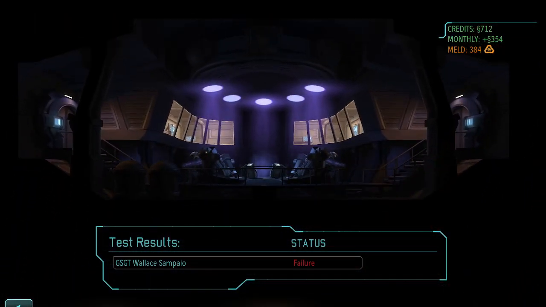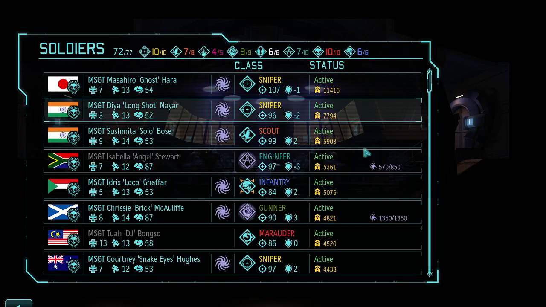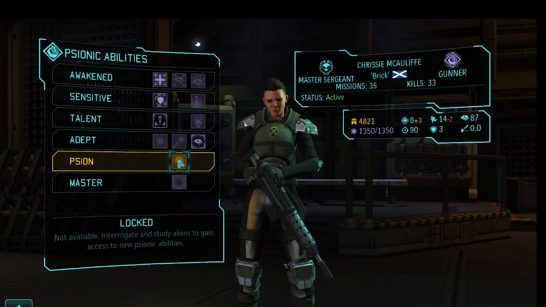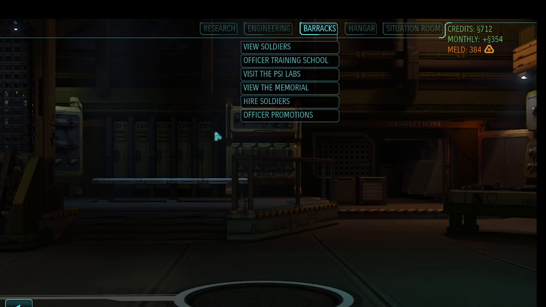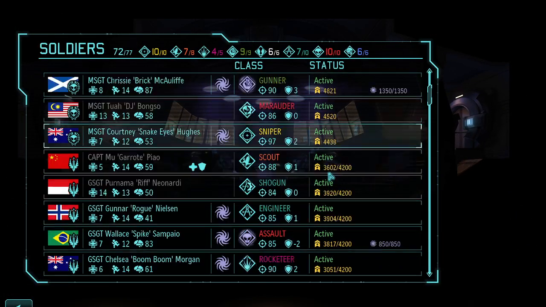You just get the worst rolls. Ooh. I can't do it. So I can't put you in because I can't do that skill. I think I've got to capture an ethereal to do that. Let's see if we can find someone else.